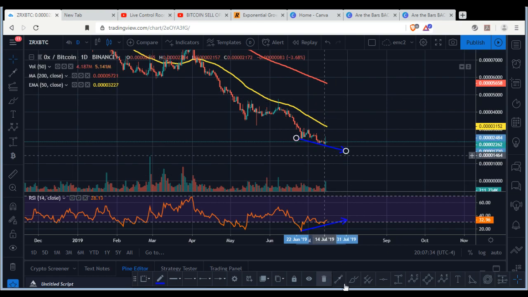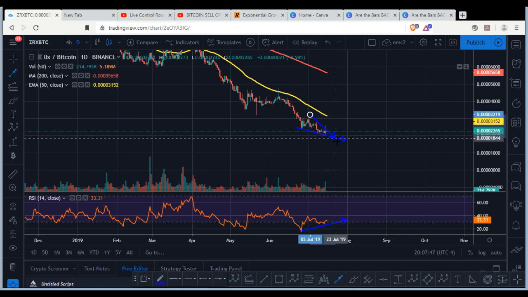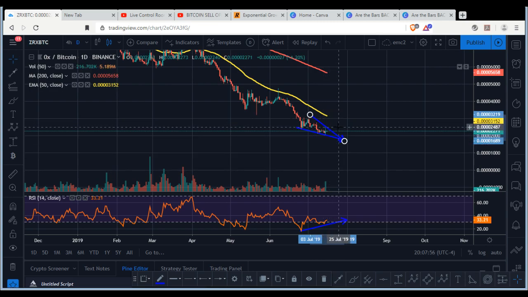So you just don't know if Xerox is going to be able to get some rejection around this area of the 50 EMA or not. We don't have anything to confirm Xerox is going to be pushing to the upside. It could continue to face some sell-off, or it can give you a small 20 to 25% move before continuing the sell-off. But the only thing we got is a divergence. That's the only thing we can count on.